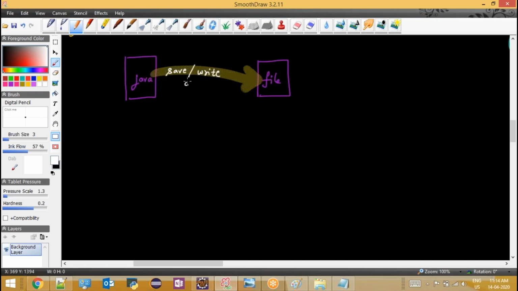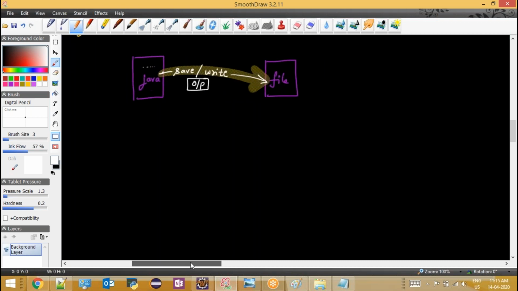So this process is called the output process, because from Java you are writing something into the file. It means you have the data, which goes from the Java program to the file. This is called output process, or save process, or write process. Now what data do you have? Here I have data which is nothing but a Java object.